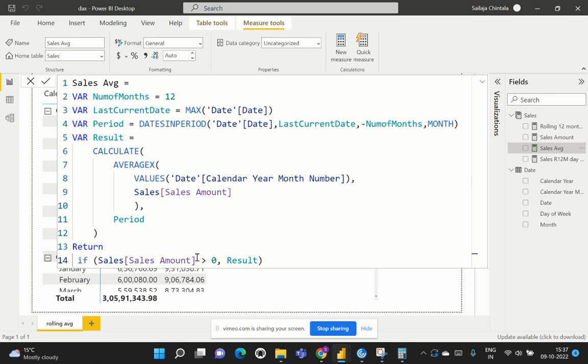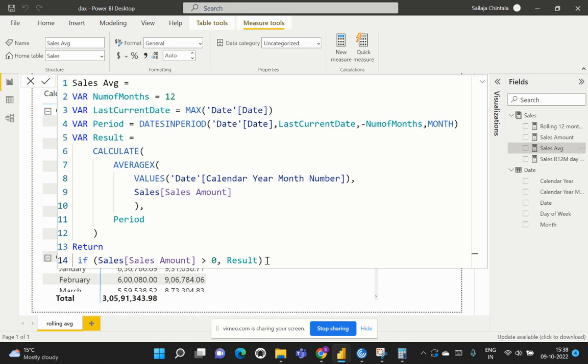Which means that the performance is not so good in this particular situation. So how do we optimize this calculation in order to have the same expected result? Let's try to update this logic in a much better way.